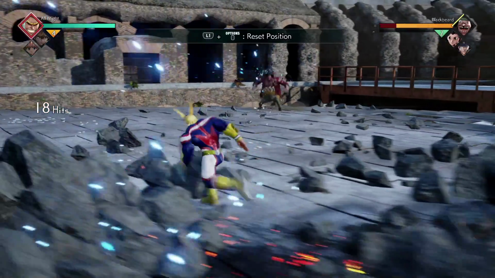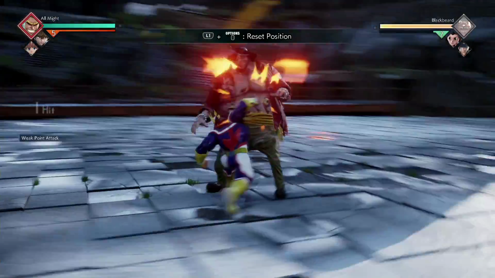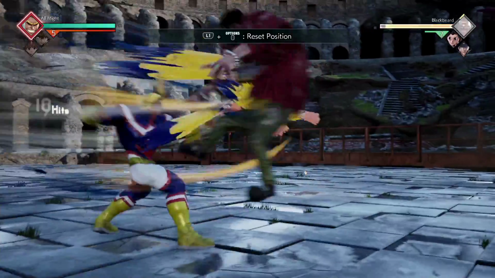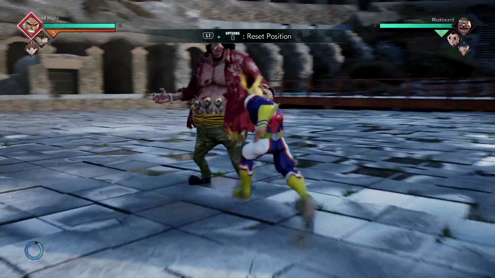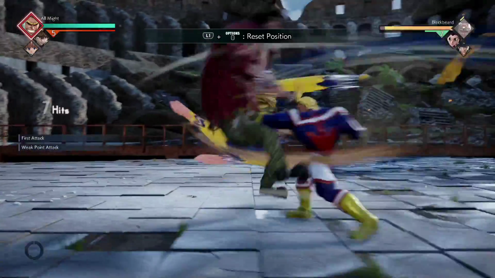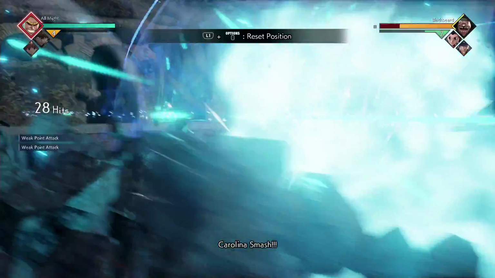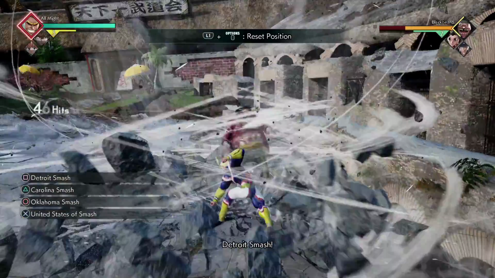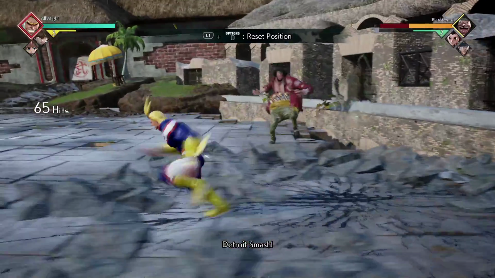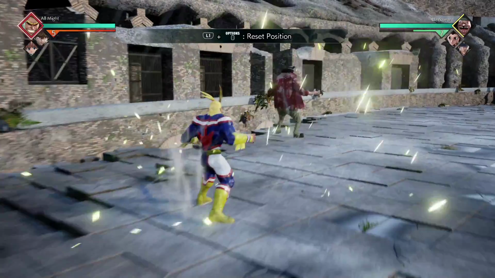Kaiba's assist is a beam, in case you hadn't noticed. It's kind of like a Kamehameha, honestly. So we go for the ora. I messed up, sorry. Let's do this again. 2, 3, 4. Carolina Smash. Assist. And we kind of start over. 1, 2, 3. Carolina Smash into Detroit Smash. Now, what is this Detroit Smash? You punch the ground, and there's a big hurricane that comes out.